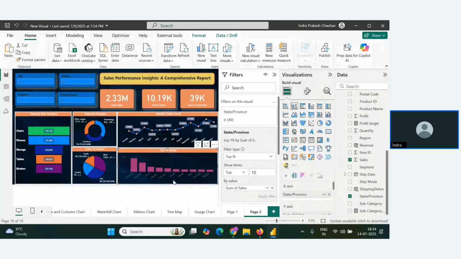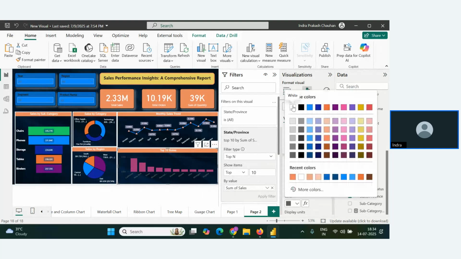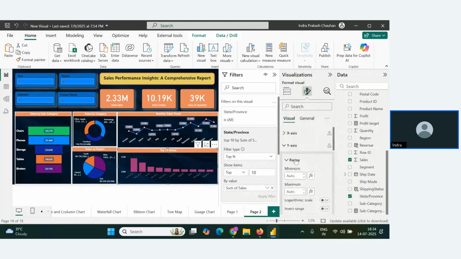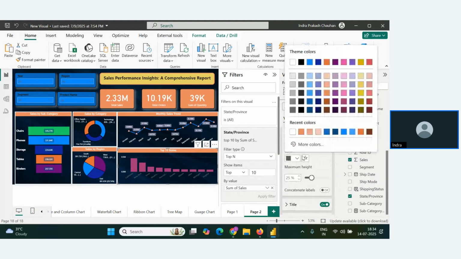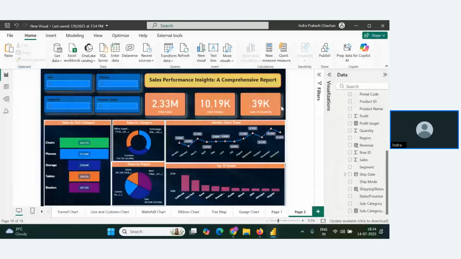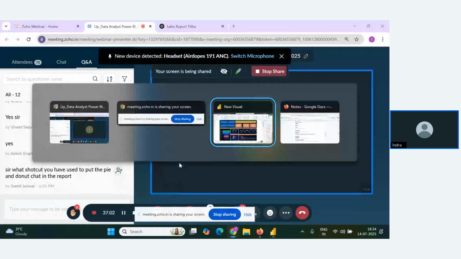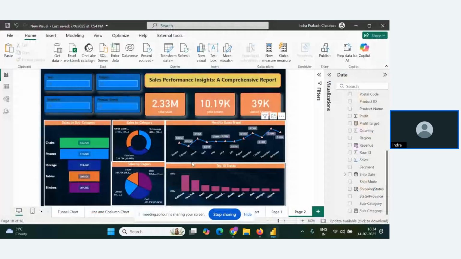Okay, and we can do one more thing. Here in the x-axis, we can give the labels a white color. Okay. So these are the top 10 states. So this is my final report on sales. Got it? This is my sales report. Here, Snehal Jaiswal, I'm just using copy and paste. Control C to copy and Control V to paste to get the visuals directly here.